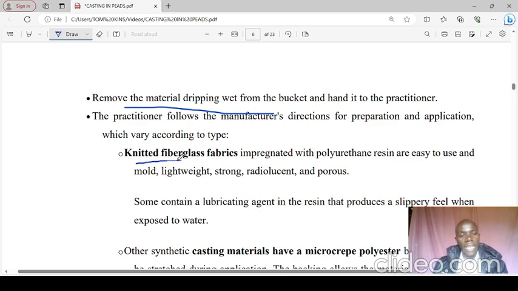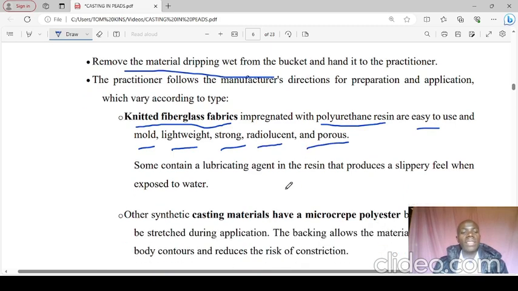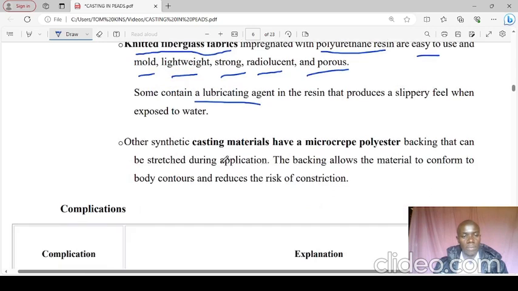So, for the case of knitted fiberglass fabrics impregnated with polyurethane resin, they are easy to use and mold, lightweight, strong, radiolucent, and porous. Some contain a lubricating agent in the resin that produces a slippery feel when exposed to water.